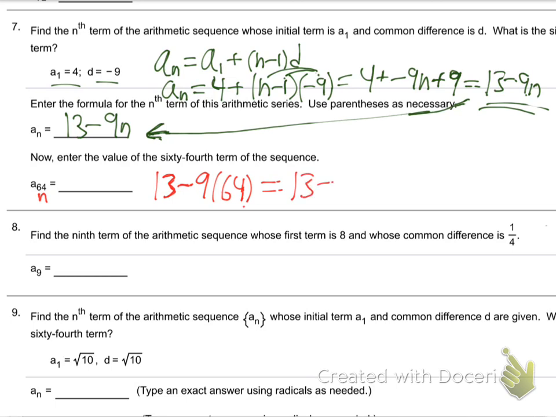What's that, 540 and 36? 576. So that minus 5, 6, 3. 563? Yeah, that's what I got. Minus 563. There we go. Good enough? I'll move ahead, if you're good with that.